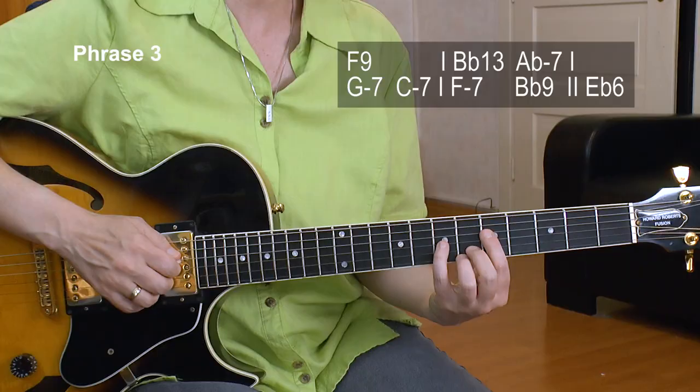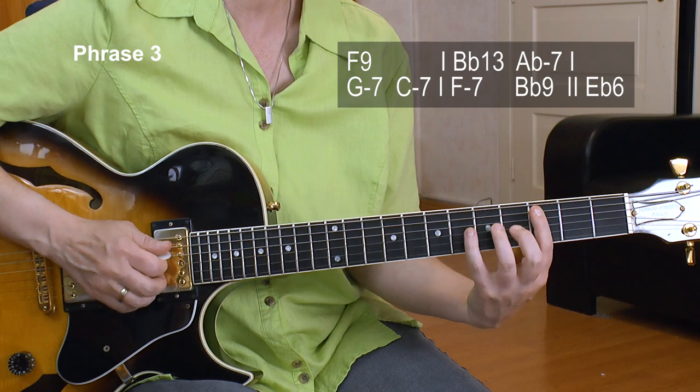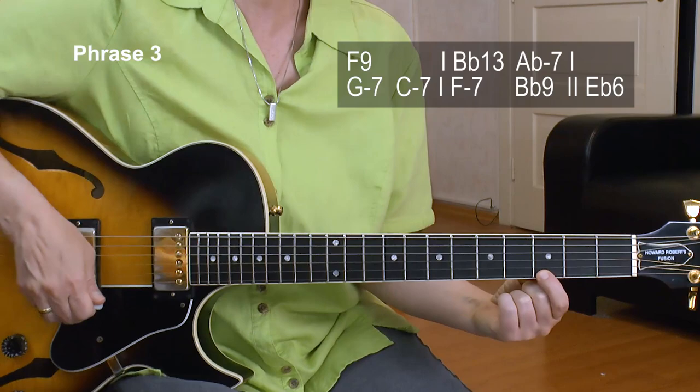And now we have the last chords, the turnaround, 3, 6, 2, 5 in the key of E flat. The third degree of E flat is G minor 7, so here we go, 5, 7, 6, 6. I strum it softly twice. Then C minor 7, 3, 5, 3, 4, and up to the E string on the third. 3, 4, let it ring.